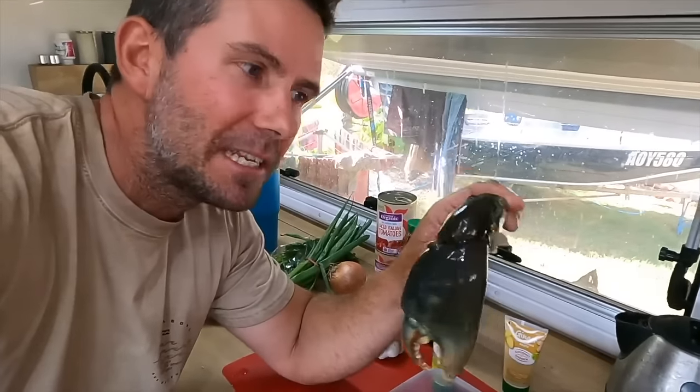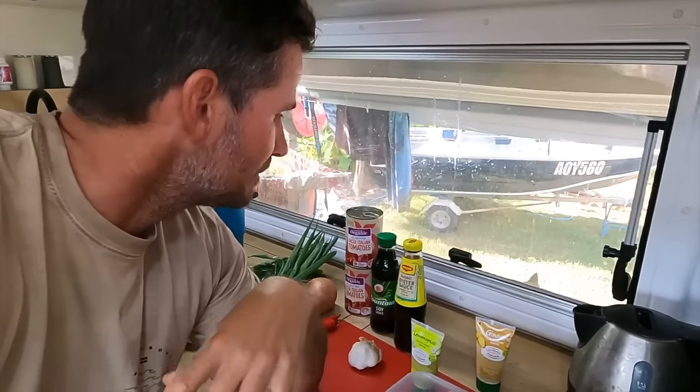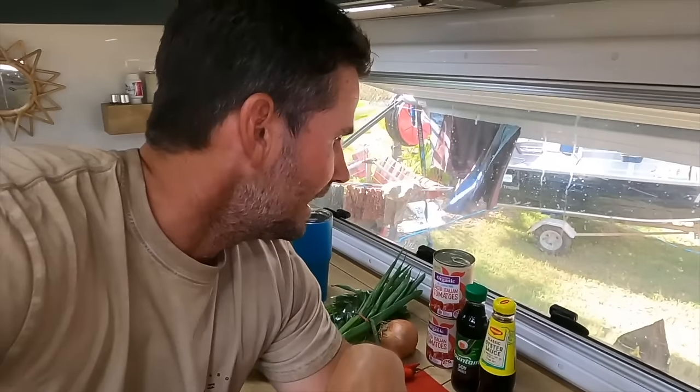So let's kick off with the crab. It's cleaned and broken up into pieces. Now all I've got to do is grab the back of a big knife and crack all the shells. So when you do cook it, all the flavor gets inside. So I'll do that, I'll chop everything up, and then I'll show you as it goes together and what it's gonna turn out like. I'm gonna do a bit of a fried rice with it. Sort of just a basic one, just to put the crab on, drizzle the juices over the top.